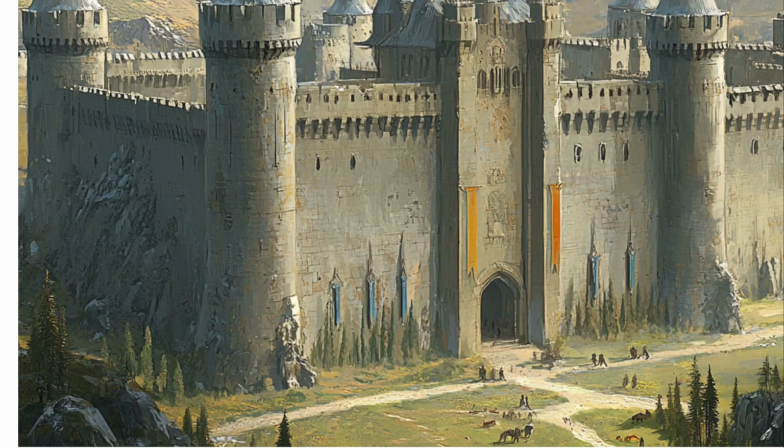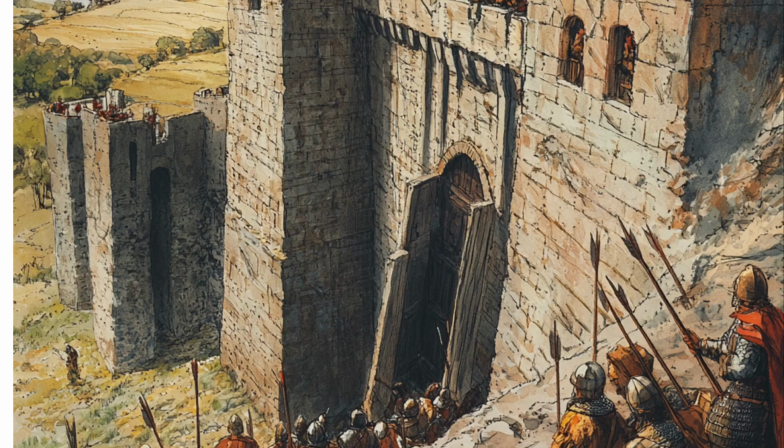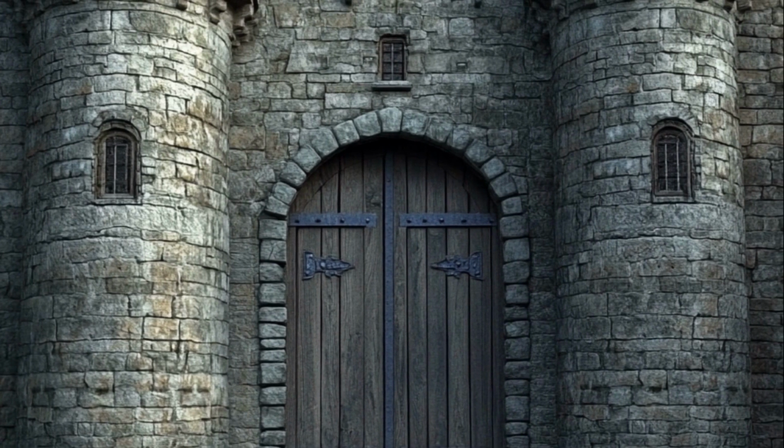And don't get too comfortable with the open spaces either. The inner courtyards often had false gates, archways that appeared to lead to the next level, but were actually dead ends. Some even had angled doors that, when opened, exposed the attackers' backs to a tower full of archers. That's right. Open the wrong door, and you just offered your spine as target practice.